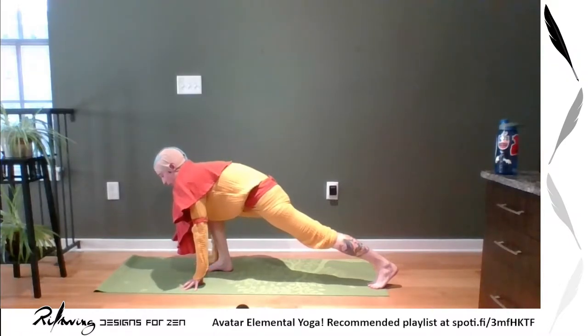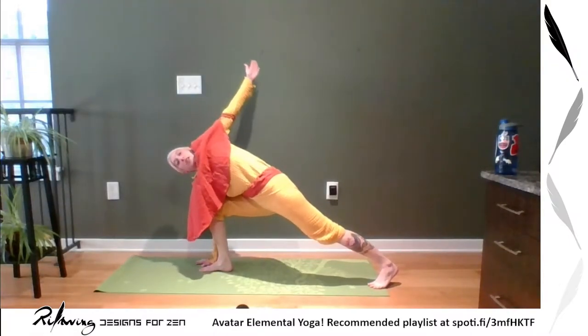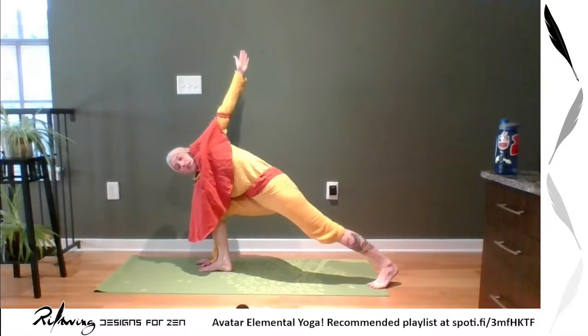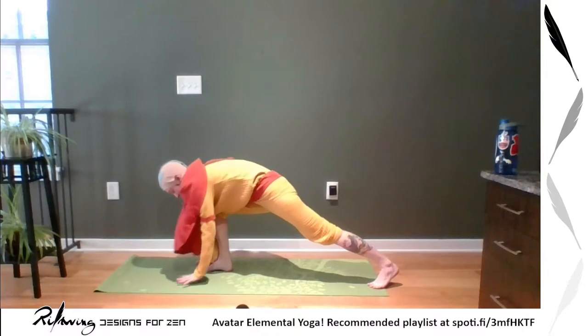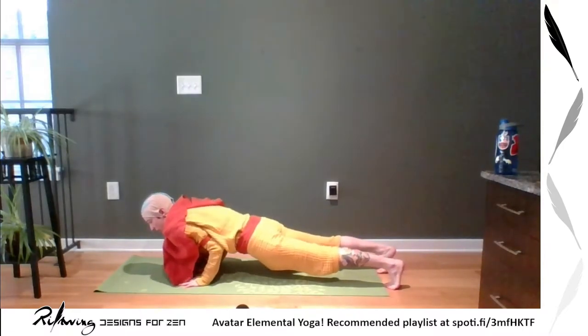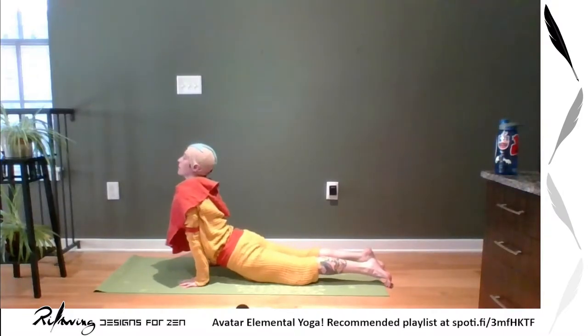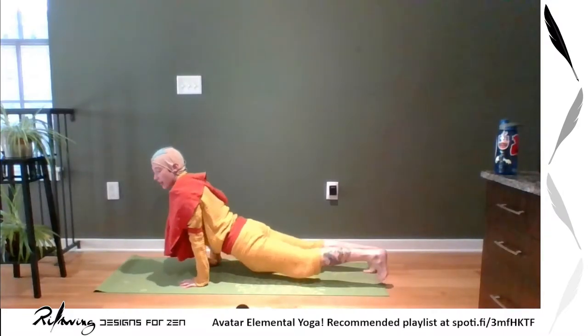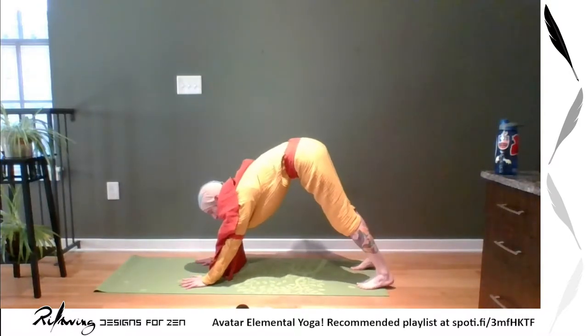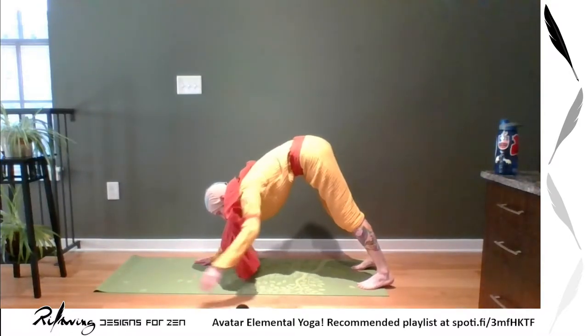And then keeping your right hand down, maybe you open up. Do a little bit more air element. Breathing here. Focusing on a twist. Step back. Plank. If you have it available, lower down chaturanga, only halfway. Come up to up dog and back down to down dog. Again, at any time, if you need to go knees, chest, chin, feel free. If you need to do it on your hands and knees, feel free.